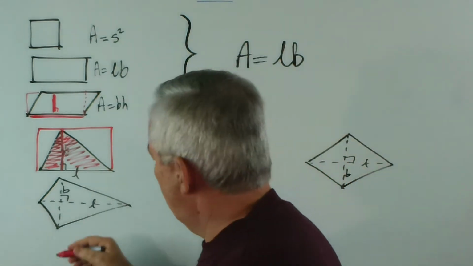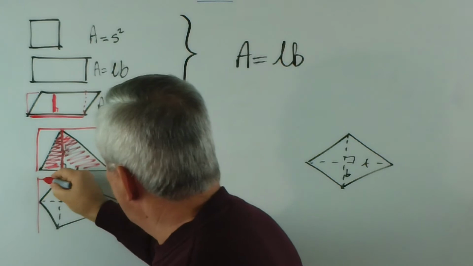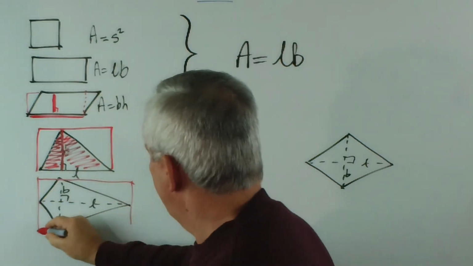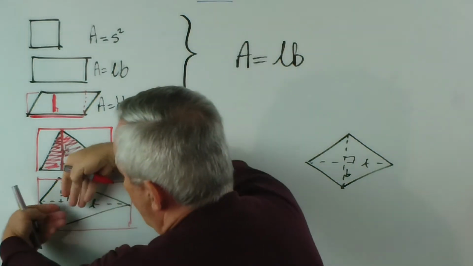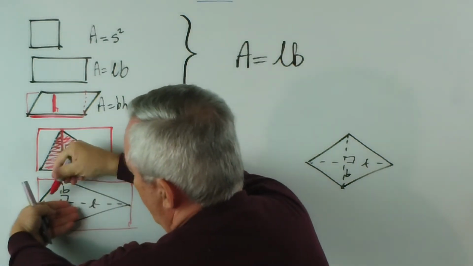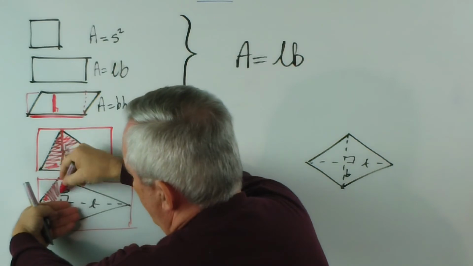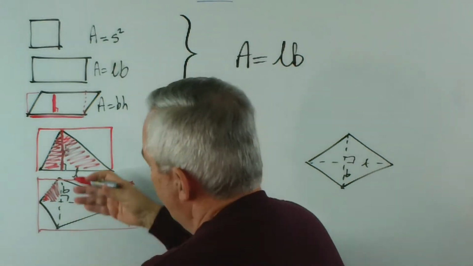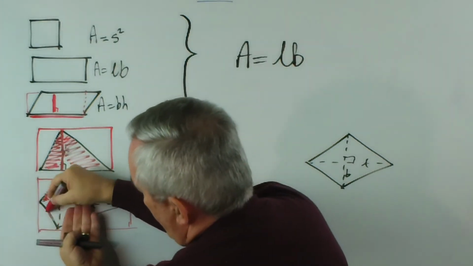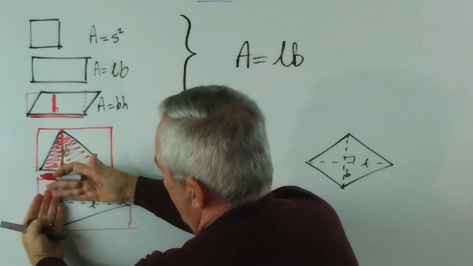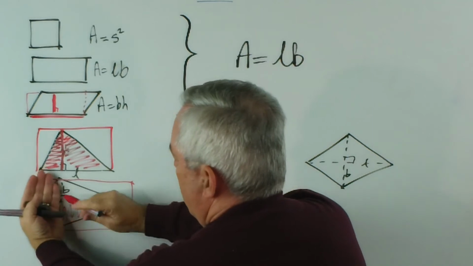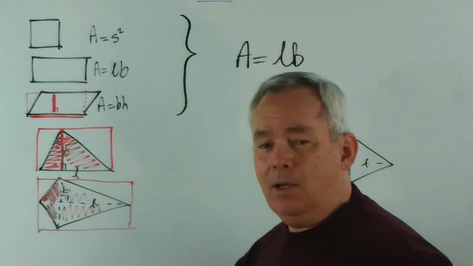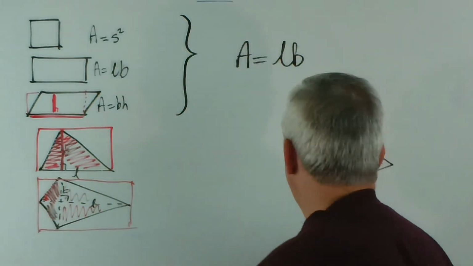Have a close look at your kite. Draw a rectangle around your kite. Look very closely at the rectangle in the top left-hand corner and shade half the rectangle because there's a diagonal line there. The one here, shade half. The rectangle in the bottom corner, shade half. The rectangle in the top corner, shade half. A kite is half a rectangle.